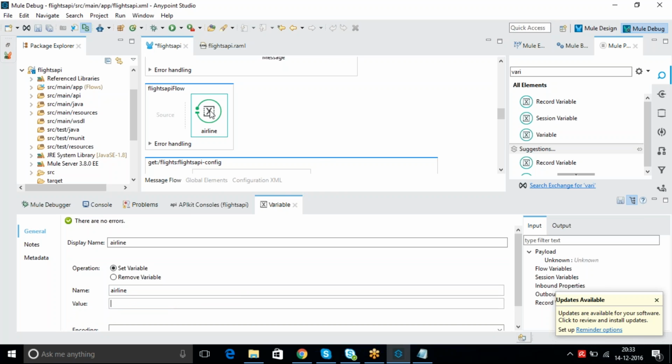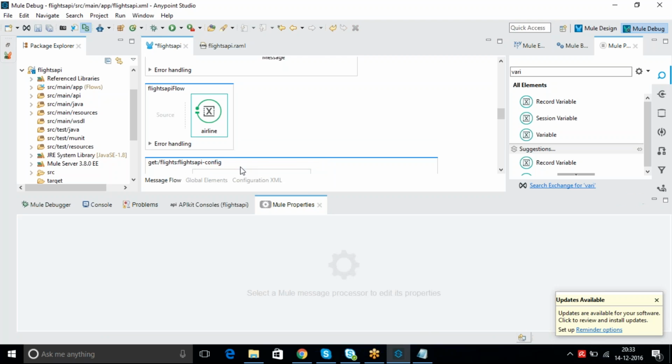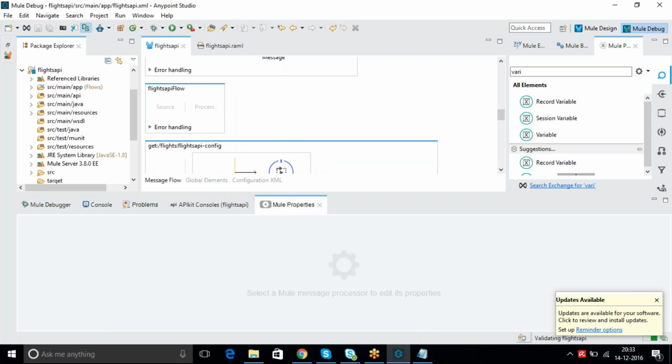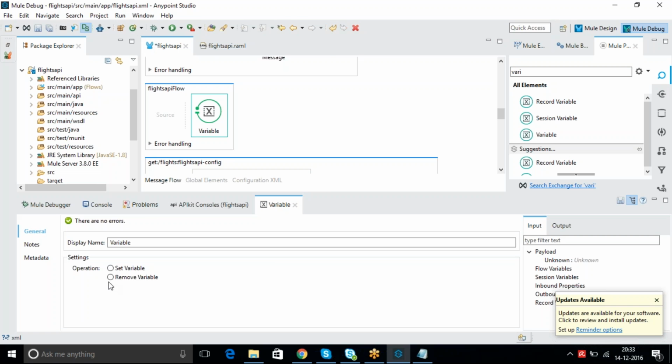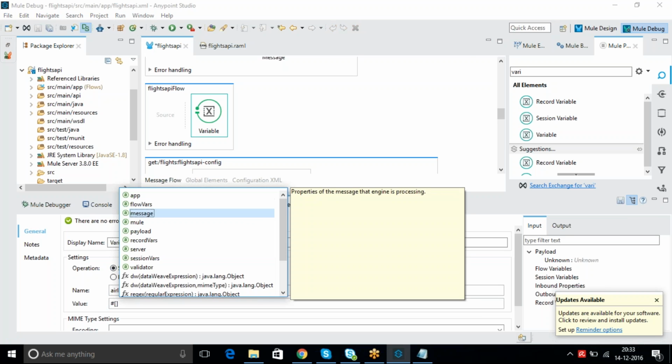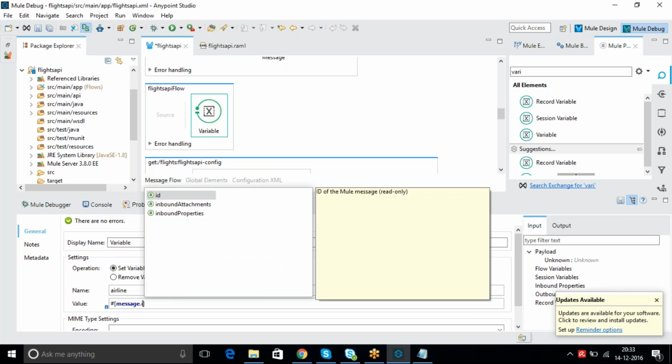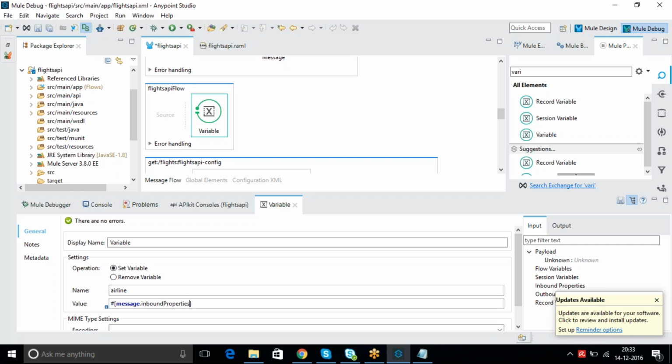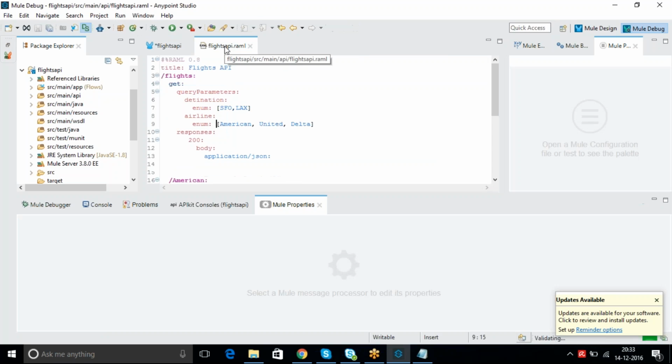Let me do it again. I think it's not loading properly. Is it not understanding?